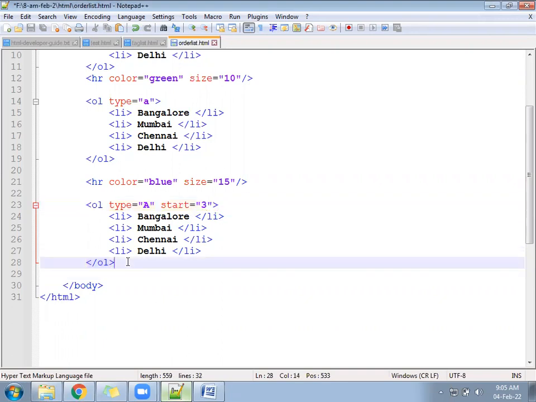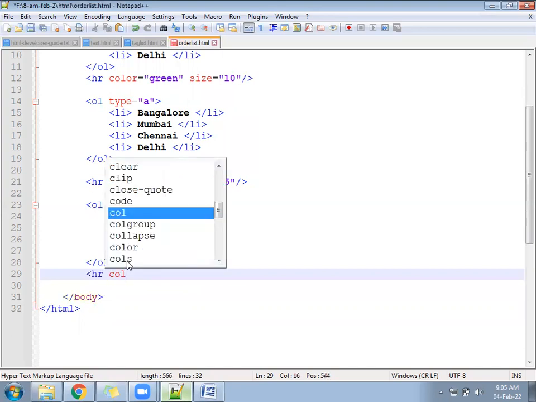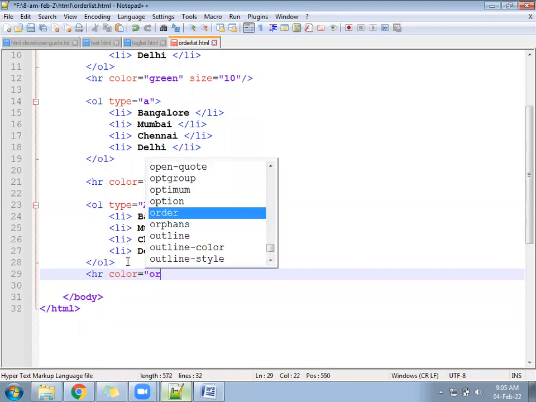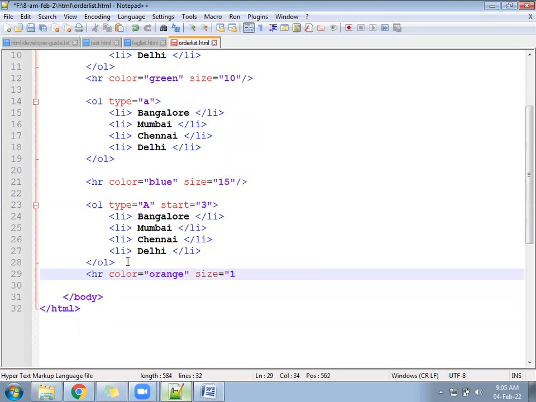Right. Next HR, we have some more types related to Roman. So one HR I will add here, color equal to orange, size equal to maybe 20.